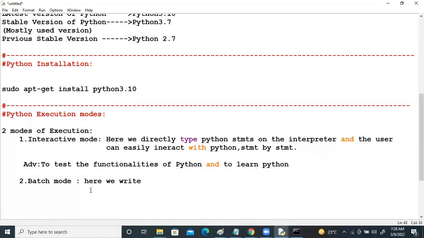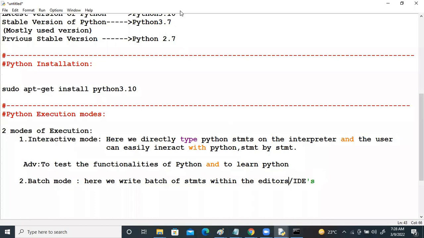We write the batch of statements within editors or IDEs, integrated development environments.